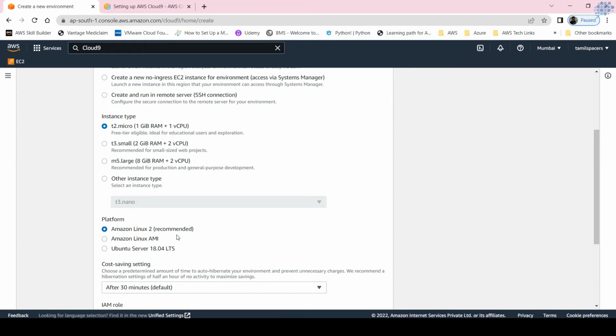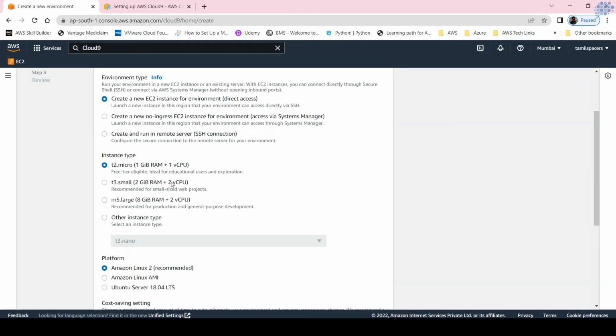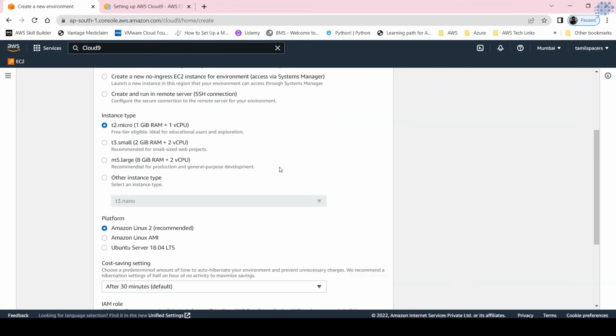So we don't have to do any additional work for that part. So we are going to choose Amazon Linux 2 and T2 Micro to avail the free tier eligibility, and I'm going to go with the direct access option.